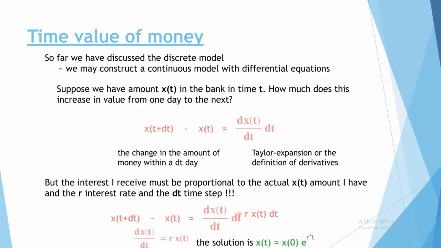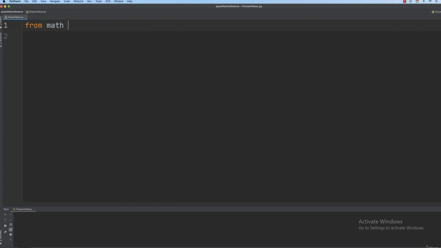Of course, we can deal with the continuous model and we can deal with differential equations, and the solution is going to be the exponential function. So first of all, from the math library, let's import the exponential function. By the way, we can define an alias, for example we would like to use the exponential function as e, but in this case it is going to be just fine.